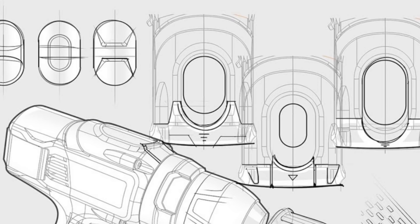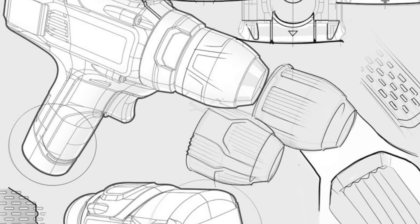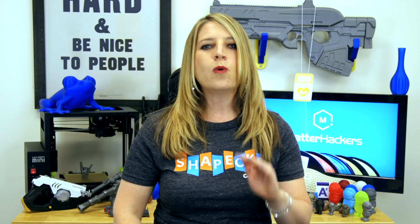In his current profession, Jacob uses his skills to create and expand upon existing designs, like coming up with a new ergonomic portable drill handle. 3D printing is essential to his work because it's impossible to assess comfort and fit simply by looking at a screen. Being able to 3D print the object and hold it gives designers like Jacob a way more effective way to assess a successful concept.